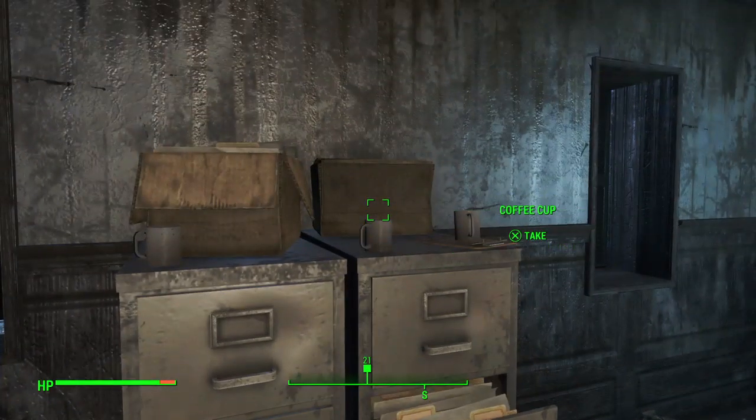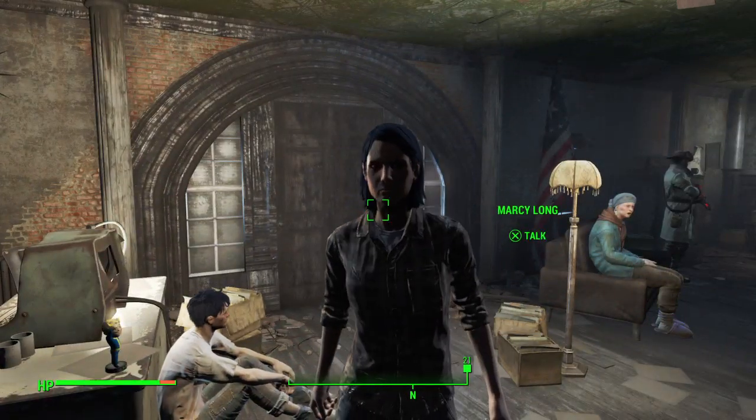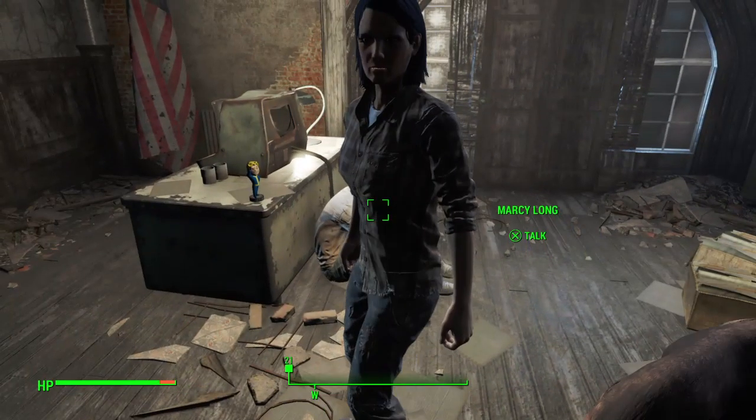A fuse. We need help, and we get a vault dweller. What are you going to do in that stupid jumpsuit? Bleed to death?